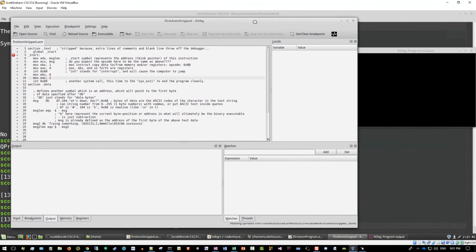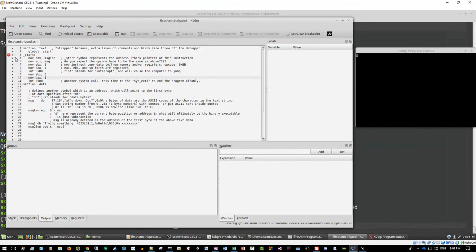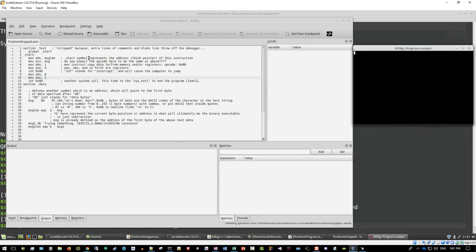All right, so what do we have? We have the source code here, and I've worked with this before, playing around with this before making this video, so it had that breakpoint in there. But what we can do here is set what are called breakpoints, and those are nice because we can run the program and then have it stop at a specific instruction in the program. For now, let's just put the breakpoint right at the beginning, okay? Right on start. That way when we run it, it won't actually have done any commands yet, and we can see what happens one command at a time.